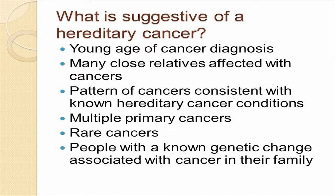And a few things can give us an idea that either a person's personal history or their family history is suggestive of a possible hereditary predisposition. There's a few things that we can really look for. One of the big things that we look for first is just the age at which someone was diagnosed. Frequently in some of the more common cancers, there's really a specific age range that you expect to see. Sometimes people are diagnosed with cancers in their 50s, 60s, and 70s. When people are diagnosed with some of these cancers in their 40s, 30s, sometimes 20s, that can be a first flag to us that maybe there's something going on there from a hereditary predisposition point of view, something else going on there other than just a sporadic cancer that might need to be addressed in the context of a hereditary cancer clinic setting.